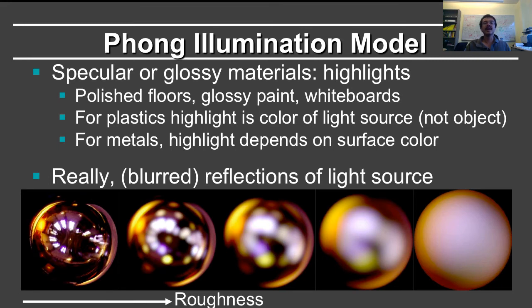Metals on the other hand, the highlight depends on the surface color and is modulated by the surface color. We don't have time to go into the physics of all of these effects. Hopefully that's something you can look up or we can cover in a future course. But these are basic properties of illumination and highlights. And it's also possible to regard them really as blurred reflections of the light source. If you look at the bottom panel, you can consider that the light source is just being blurred out as you go from left to right.